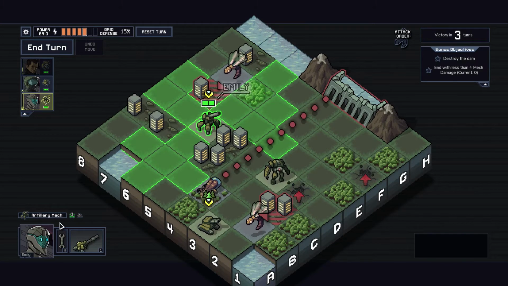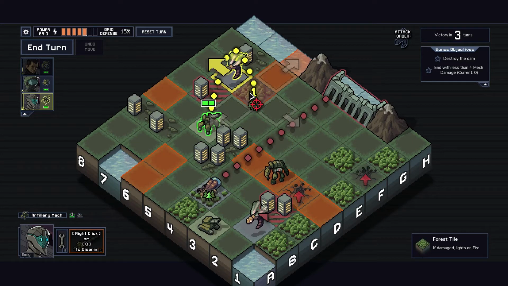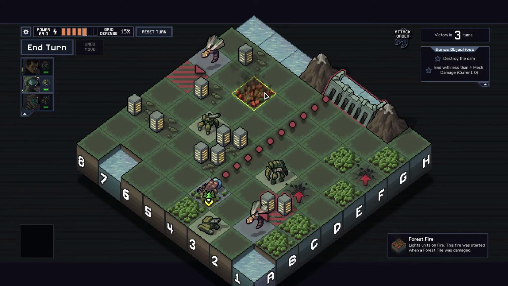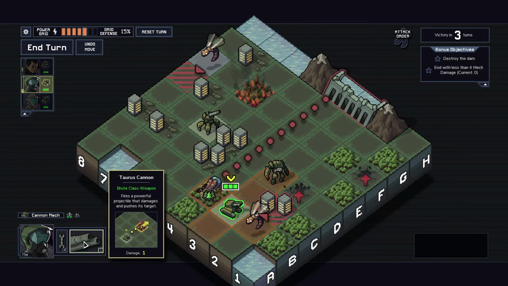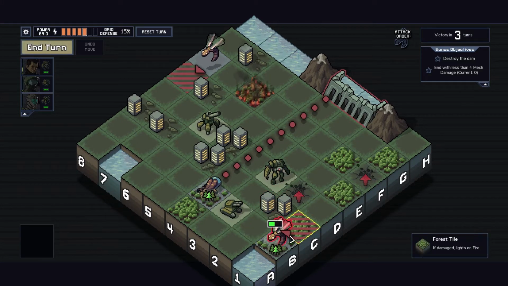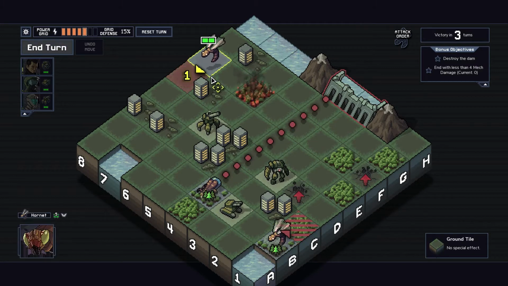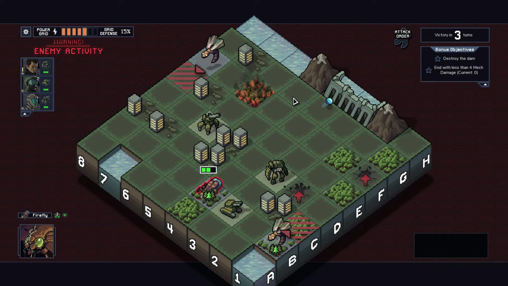Actually, you know what? Wait, you can do 1 damage per artillery shot. So we're just gonna push you this direction. And that's gonna also light the forest on fire. So if any unit moves through there, or if they land there, they take damage. Wait, yeah, I don't know if it's only when units land there. So we're gonna come here, and then we're just gonna shoot you down out of the way. And you're gonna attack that. Okay, so we're gonna have 1, 2, 3, 4, 5 enemy units to deal with next turn. So it's getting a little scary. However, the dam is breaking, so that's good.